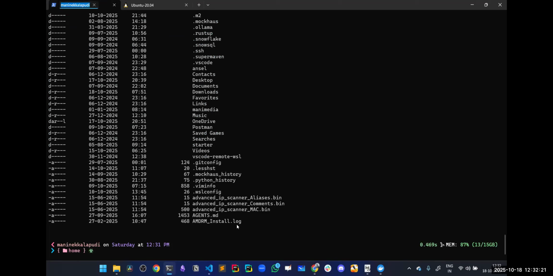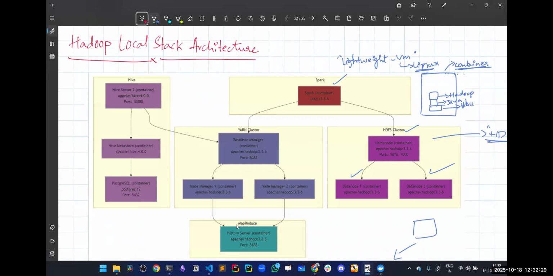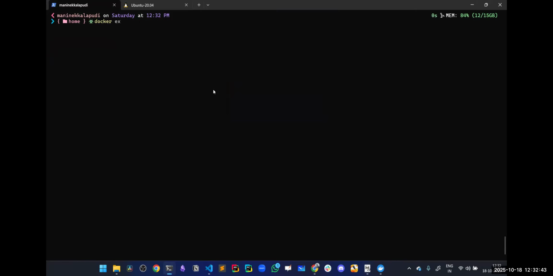Since this is a Docker based environment, I have to constantly call up my Docker cluster, the Docker name node here, to execute the command and get me the data. For that, I need to use something called docker exec. docker exec namenode basically means execute whatever command comes after it on the name node.